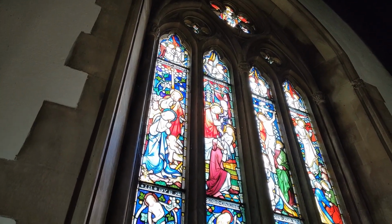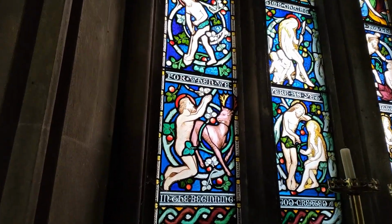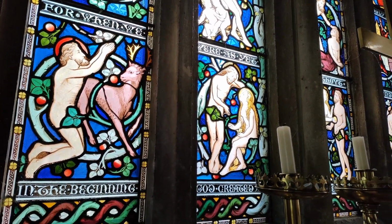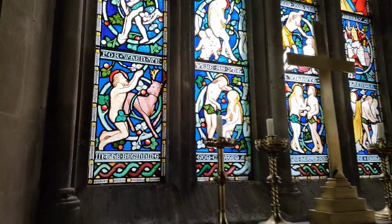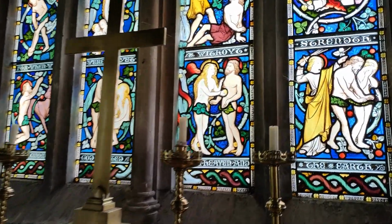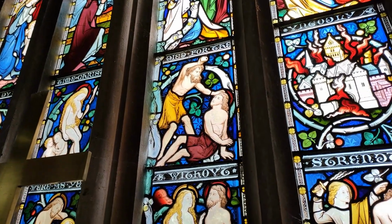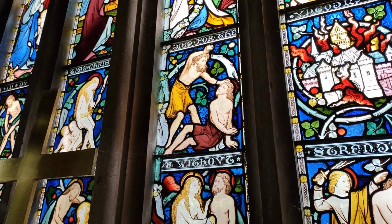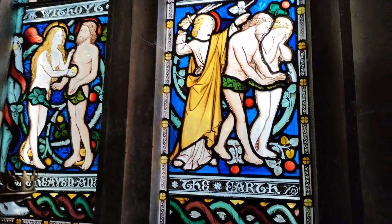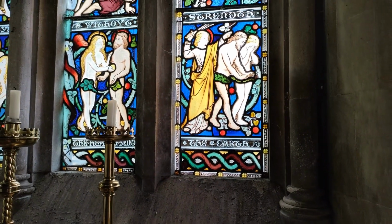And if we look, and I will come around, you can see where the apple itself, also called apple and apple tree, is actually referred to. And over here, Adam is telling Eve off, and he's about to hit her on the head with a rock by the looks of it. And here this is where they have both been basically thrown out of the Garden of Eden.